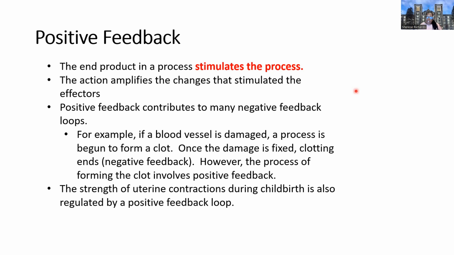So when we have a change that deviates these variables away from our set point, which is where we'd like them to be under homeostasis, that change, in order to correct it, needs to go in the opposite direction. So the feedback loop is a way for us to return that variable back to its set point, and negative feedback is the mechanism for doing so.